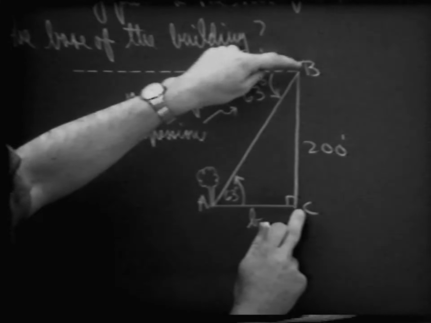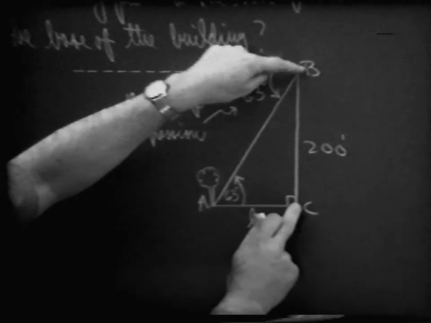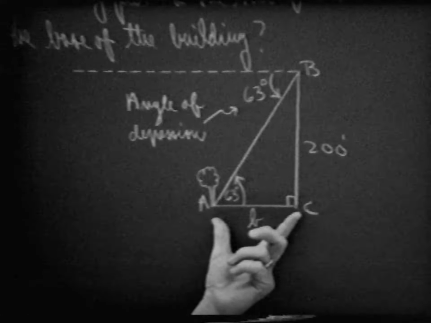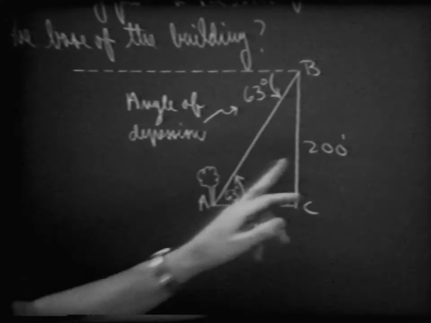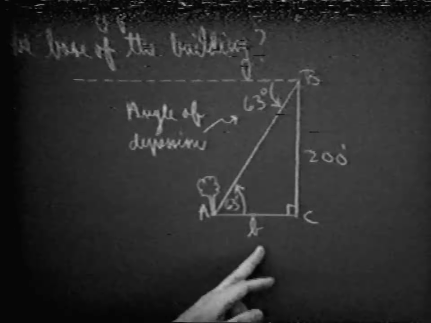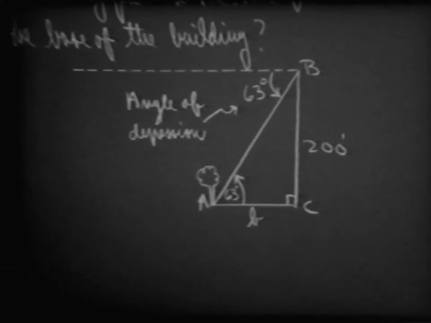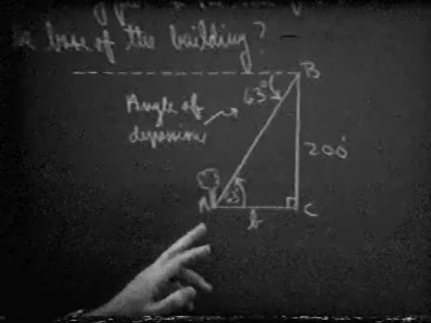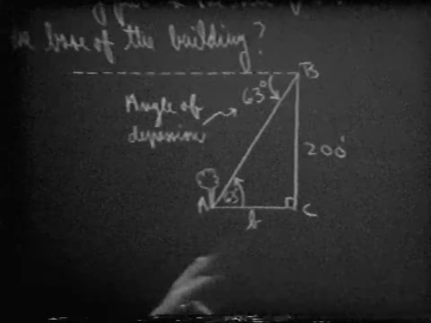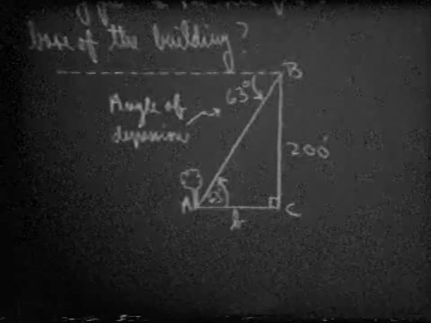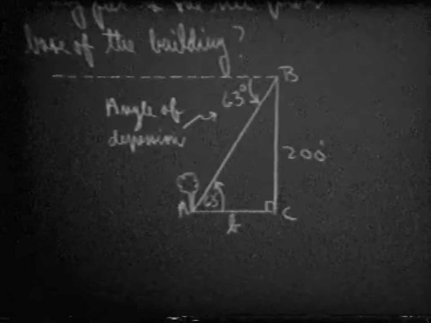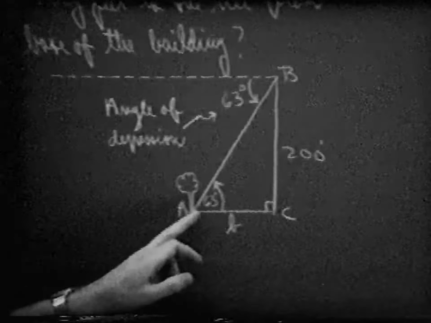Now, the height of the building is indicated here by this length of BC, which is 200 feet. And now we're interested in the length B. Now, looking at the angle of 63 and the number 200 and this number B, and thinking of your definitions of the trigonometric relationships, which one of those would be most useful for you? And perhaps it would be preferable to have the number B in the numerator. Let's think about that. What trigonometric function do you think would give that to you? Malcolm? The cotangent.